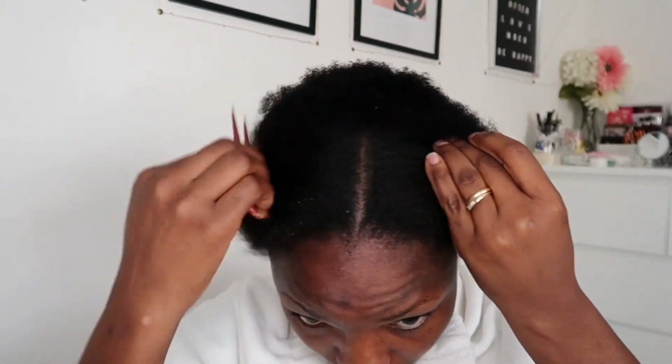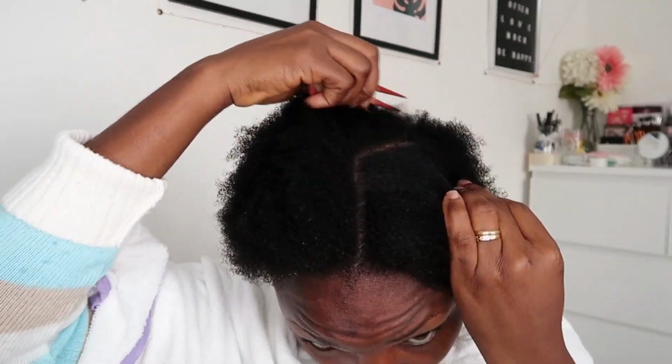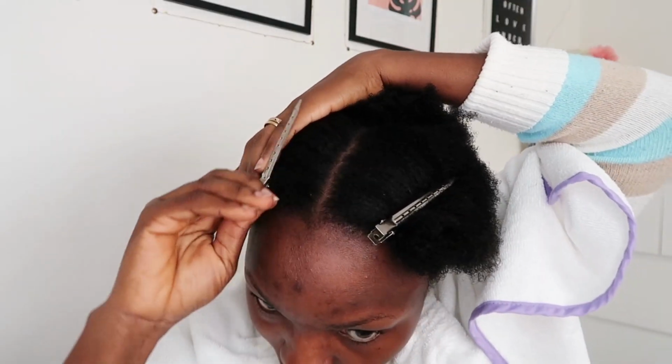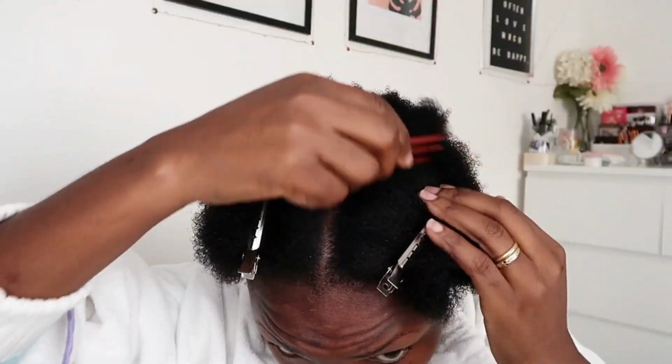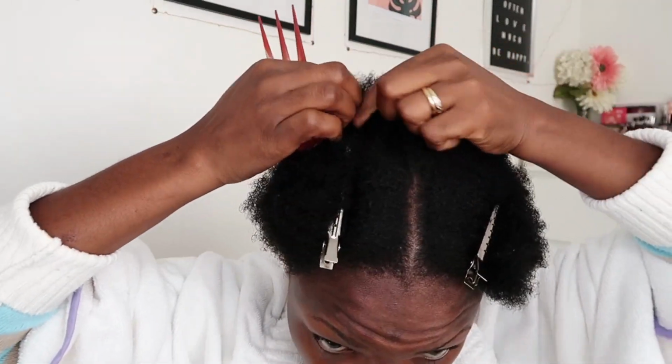Next, I'm going to part the front going into the middle. I want to section the very center part of my hair where I can start my little ponytail from. Because my hair is very short, I need to get a very good grip on which I'm going to tie everything onto. All the ponytail and the style is going to hold onto it, so that's what I'm doing now.